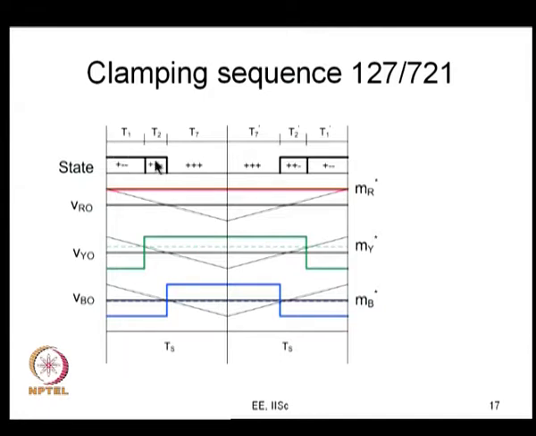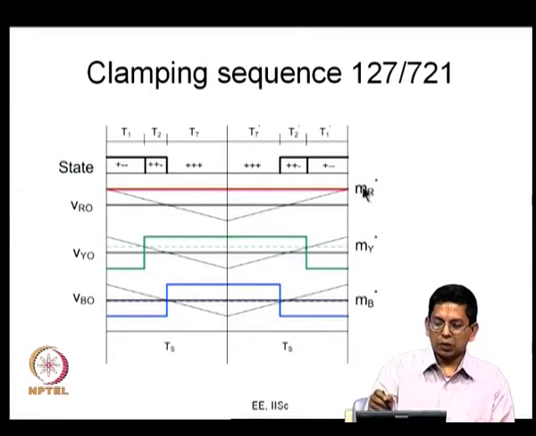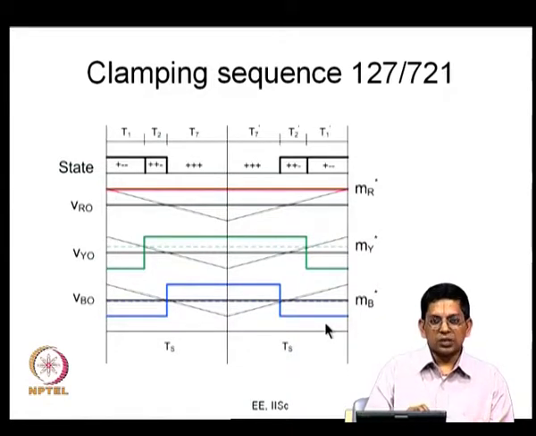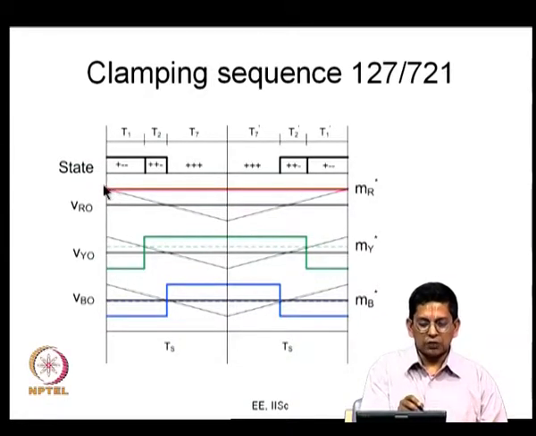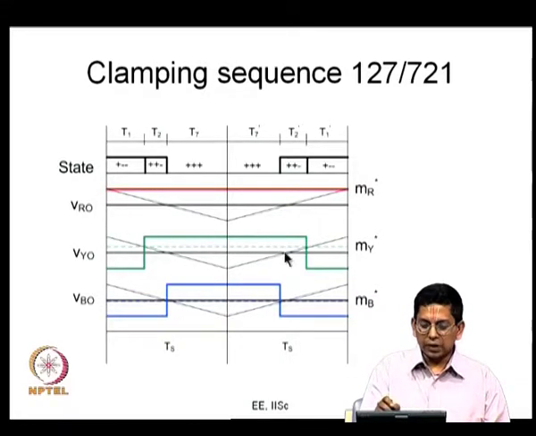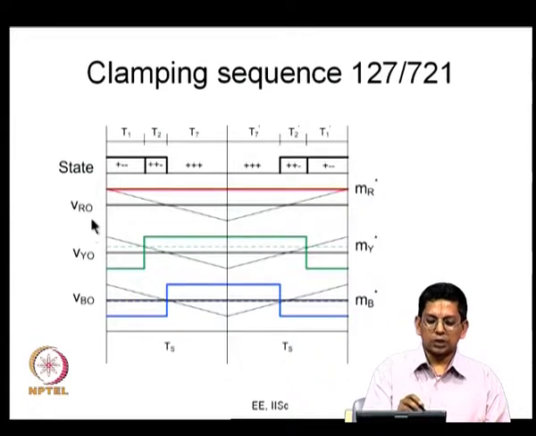So, this is 1 and 2, this is plus minus minus, plus plus minus and plus plus plus applied, and here you have the reverse sequence, and R is clamped, as you can see VRO is always equal to plus VDC by 2. You take VYO, it switches as we have shown here, and VBO it switches like this now. And once again you look at it here, VRO average is equal to VDC by 2, and VYO average is shown by the dashed line, and VBO average is shown by this dashed line. MR star, MY star and MB star correspond to the average voltages VRO average, VYO average and VBO average, right.